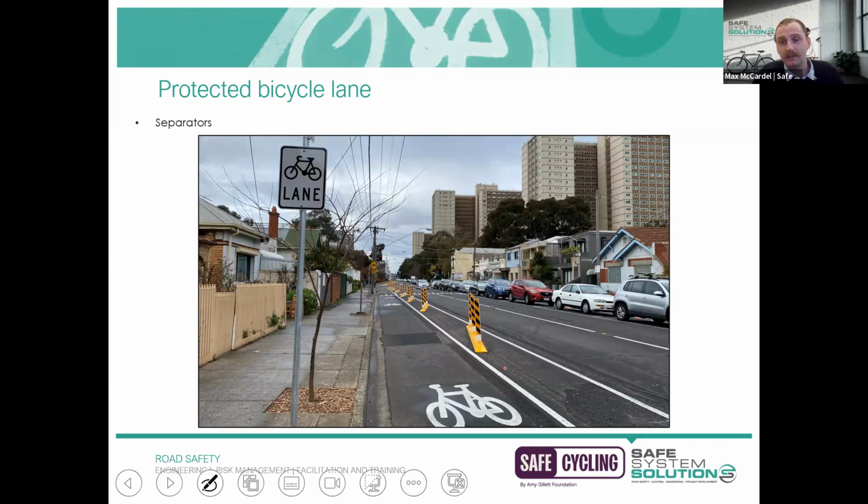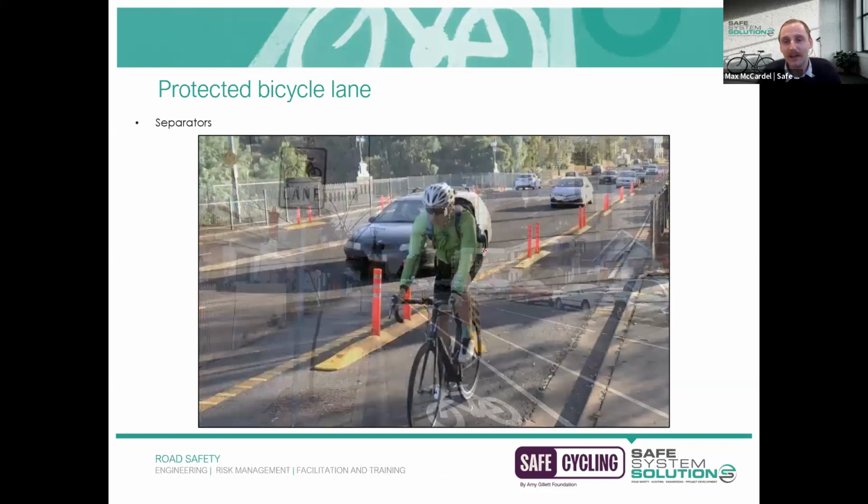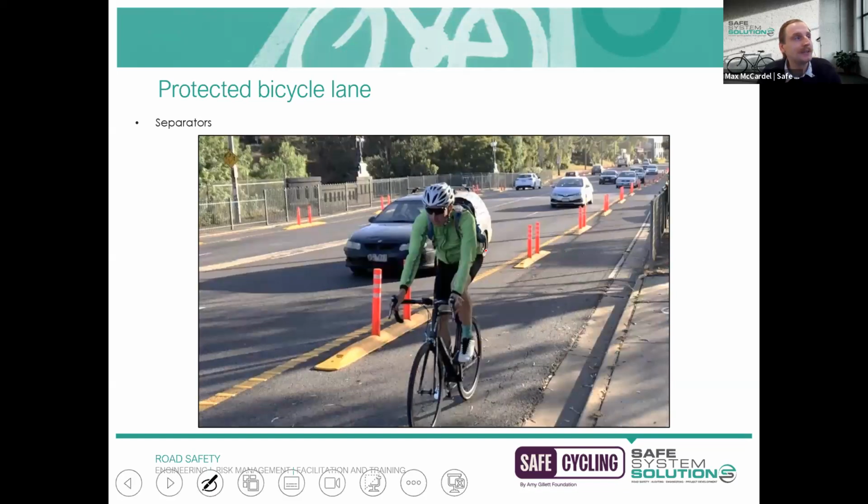Yeah, that's good advice. We do also have another figure later on in this presentation that might provide some different guidance there. So no spoilers, but I'll be showing that shortly. Different type of separator for this one. So this one has got those vertical paddles. I do like these ones. These are quite common as well. Another example of that paddle being used here in Melbourne.